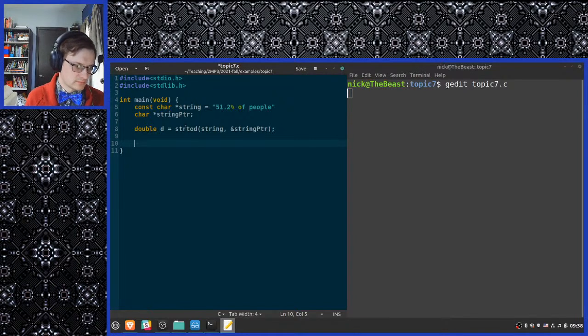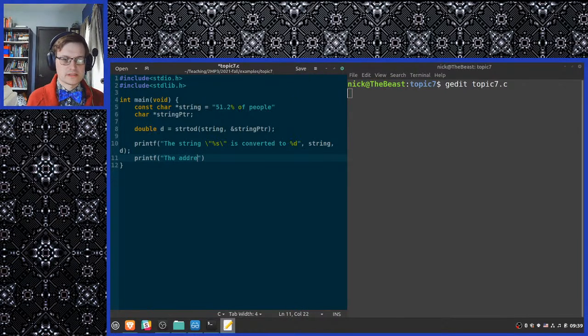So, printf the string %s is converted to %f, and we put string in there and also D. We then say printf the address of the string is %p, string.